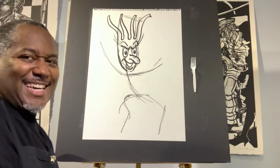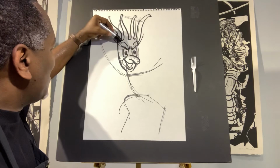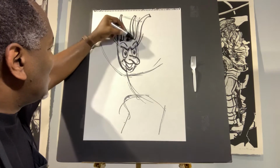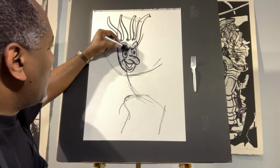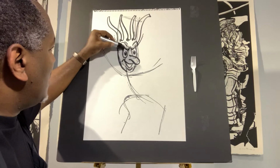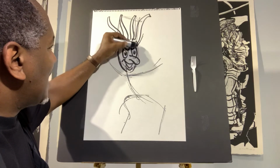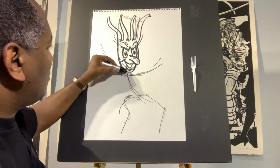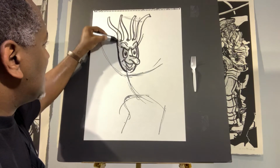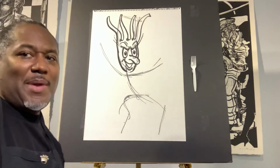All right, so Forkman, and those things like all come into life, and we'll put a few little dashes and a few little dashes around in there, and let's add a little bit more of a crinkle in this forehead up in here, and wrap his eye. Let's clean it up a little bit more. Let's make that a little bit more accentuated, a little bit more accentuated. Come around here, side of his face, and let's get those lines a little sharper. Okay, that's just gonna make it that much better.